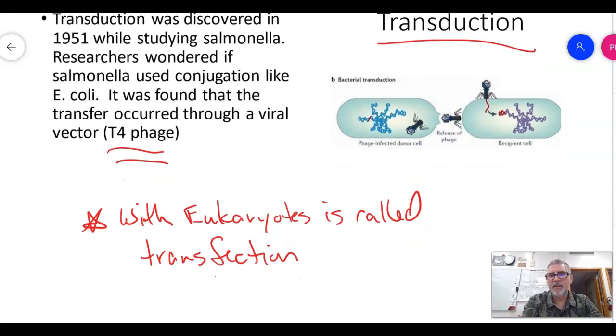So this bacteria on the left is producing virus, and they're producing that protein coat, that tail, that head that contains the nucleic acid. When it releases the phage, it finds a new host and injects its nucleotide in, and it becomes part of the host DNA.